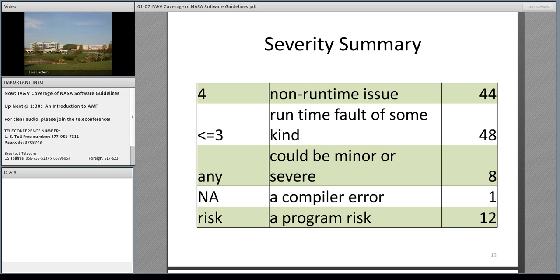There was one compiler error, so we wouldn't see it, so I wrote that as NA. And some of them depended on the context how severe it was, as opposed to dereferencing a null pointer, which is always bad. And then there were 12 that were more risks than issues.